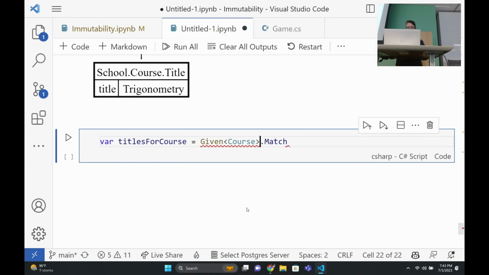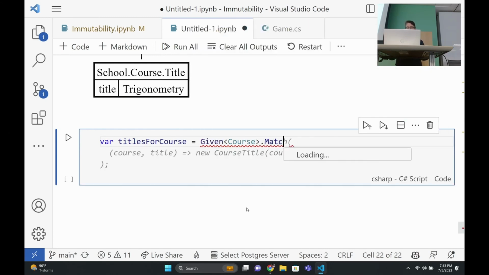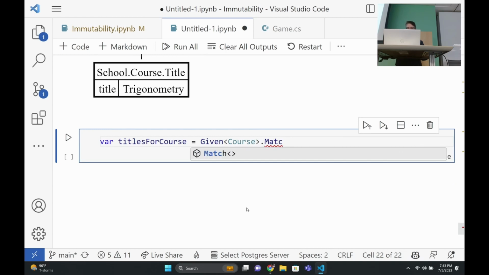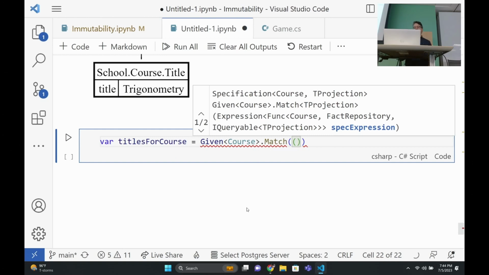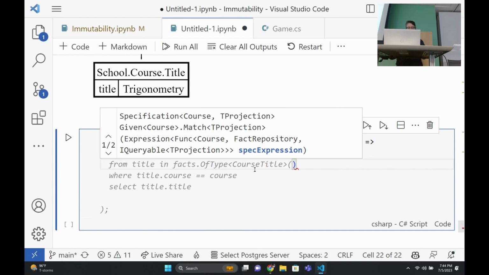Let's see. Actually, there's no parentheses there. That's why. Yeah, match. And now here I'm going to say I want a lambda that is the given course, and this other thing that I'll call fact. This is a nice little repository that I can use.